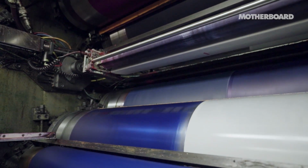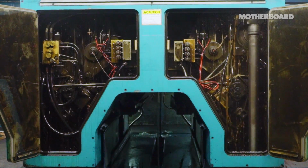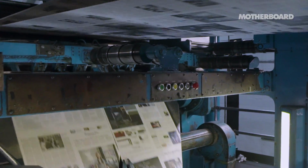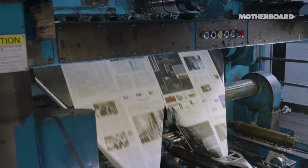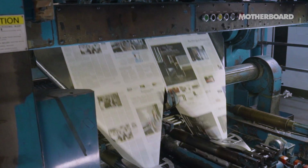We've had it so many times, when something is wrong, we can hear it as well. You better shut this thing down, it's going to blow up. Printing presses are an animal of their own. They're very tricky to deal with. Everything has to be perfect. A lot of people don't realize how much tolerance there is in some of these rollers that we have to set. They have to be exact.